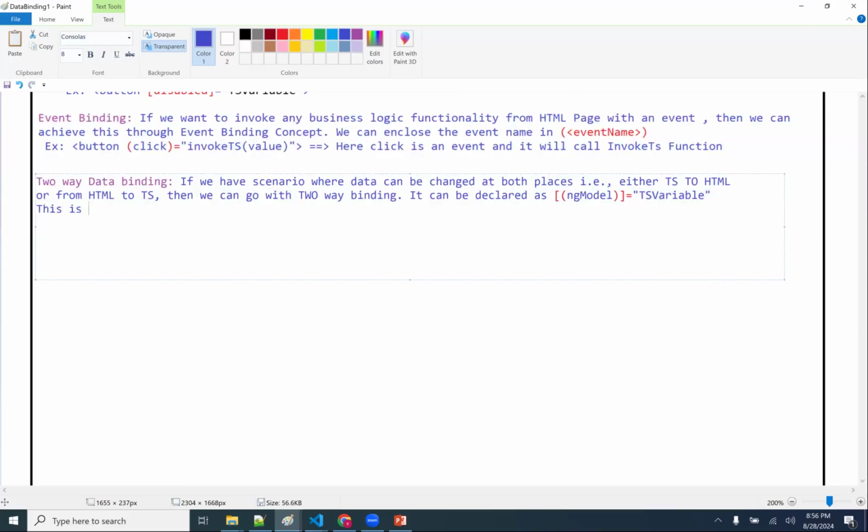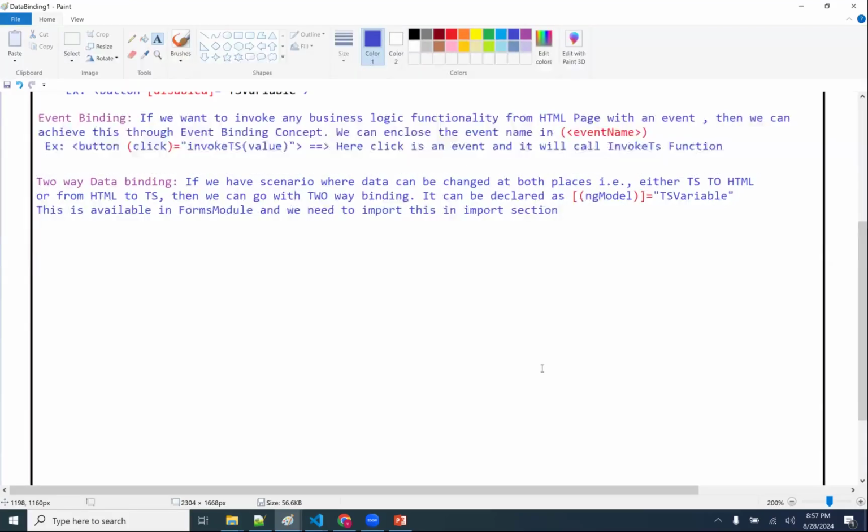It is available in the forms module and we need to import it in the imports section. This is what we need to import.